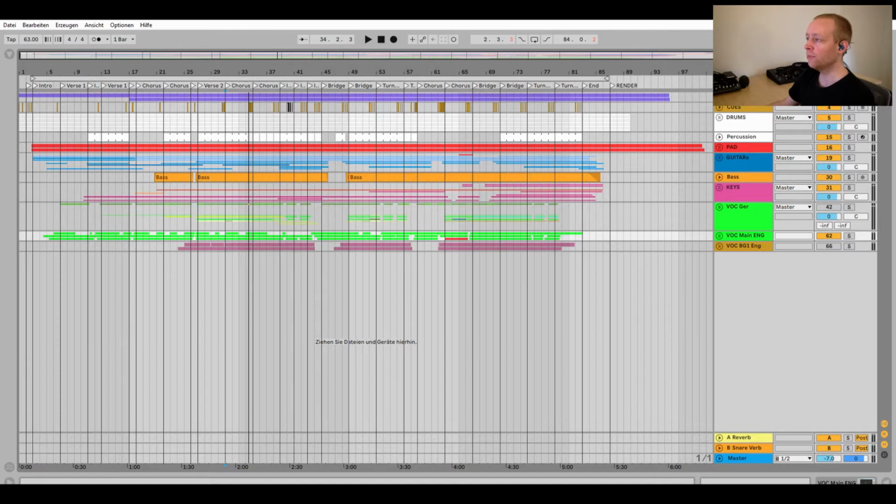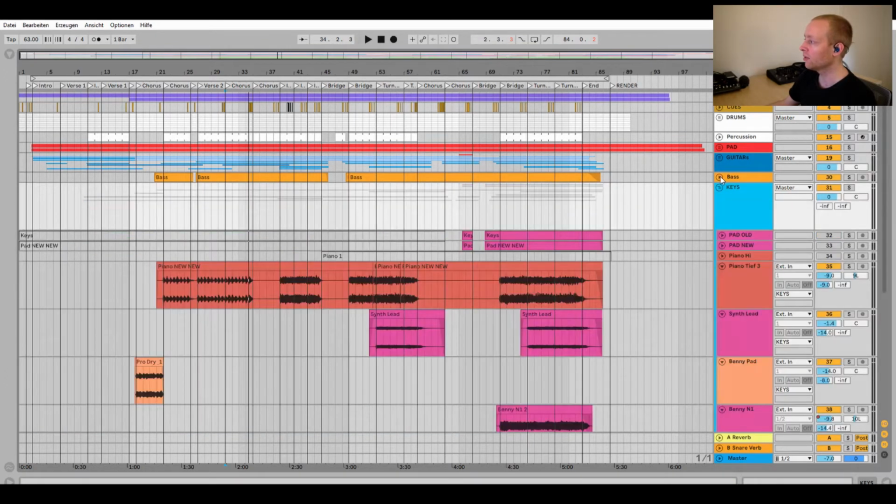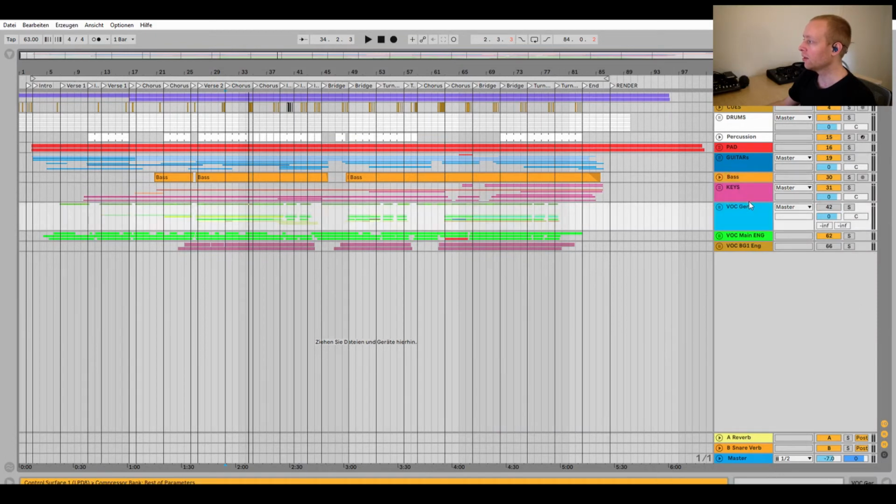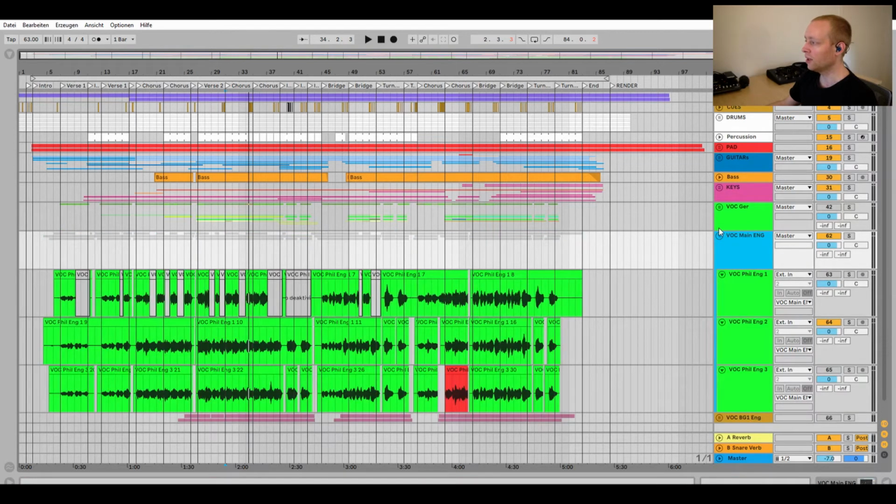So now you are seeing my screen and my project. As you can see, I have a click track, cues, we have drums, percussion, drone pads, we have all the guitars grouped together like this, we have all the keys grouped together here, and we have bass guitar and also groups for the German vocals that were recorded previously. As you can see, they are muted, but I just left them in here. And these are backing tracks that are already recorded for later use. And right here I have a group for our English tracks that we are going to edit today.